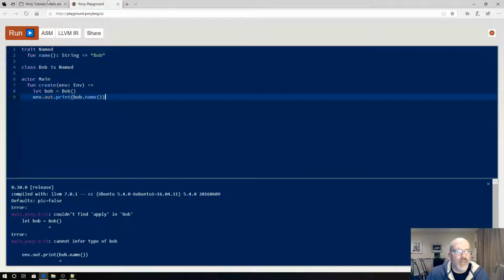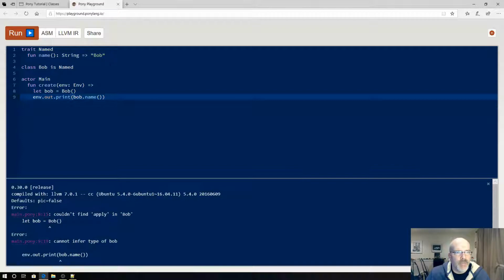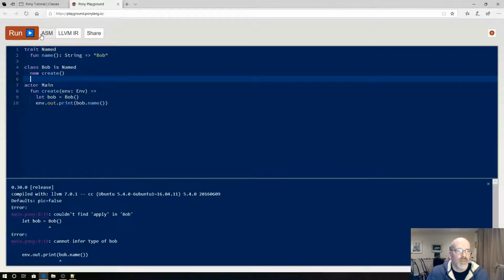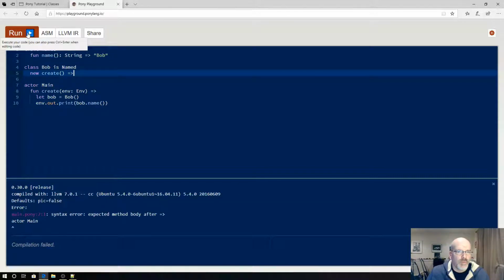Okay. Back up. I missed something. Do you have to specify a constructor? New create. But what if I don't have a method body?